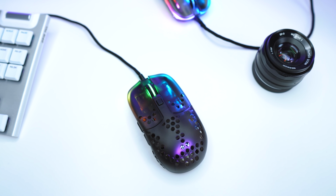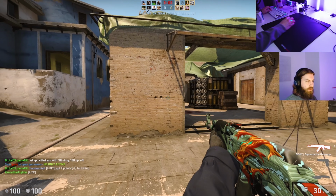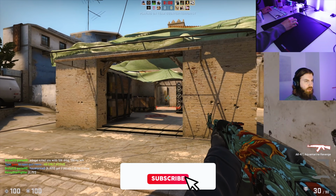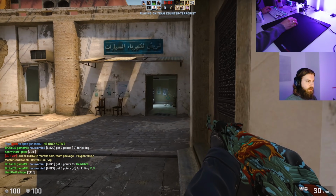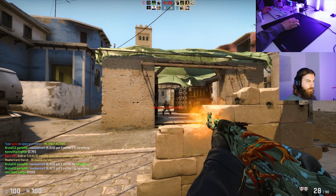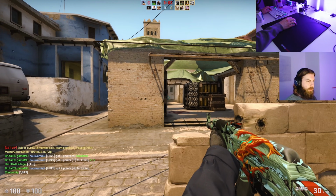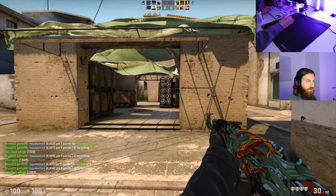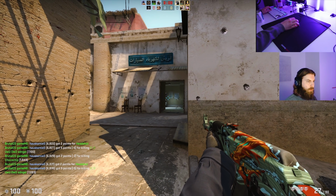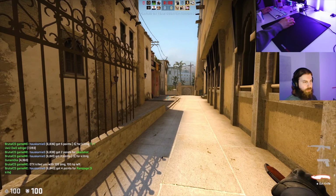Light actuation is very important in MOBA games, but of course also in CSGO and Valorant for example. If the clicks are lighter, this also of course means that they are easier to actuate, which means that your response time can be faster. And fast reaction speed is of course extremely important when you hold a corner in CS or Valorant. Other than that, the clicks are extremely consistent, as the left and the right button feel exactly the same. And I do still think that these buttons are very good, but there is room for improvement.